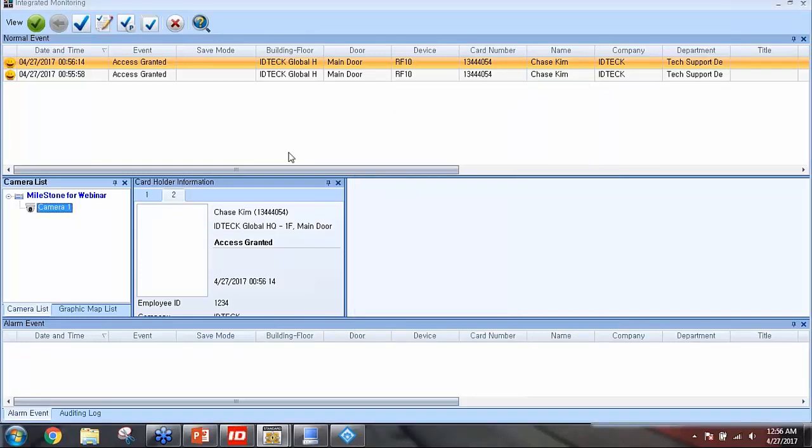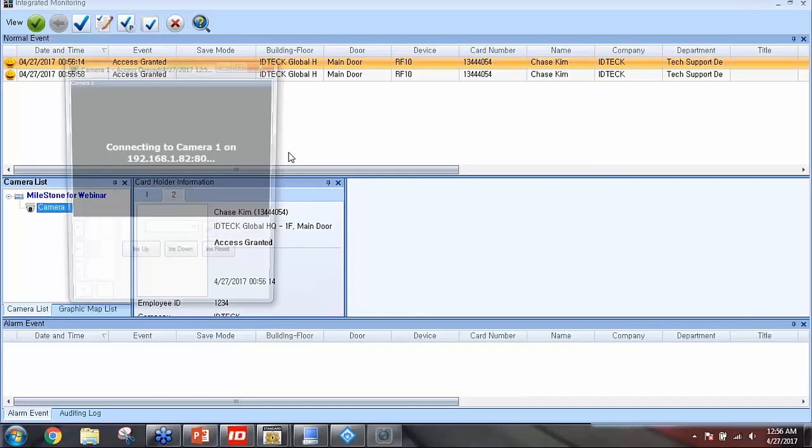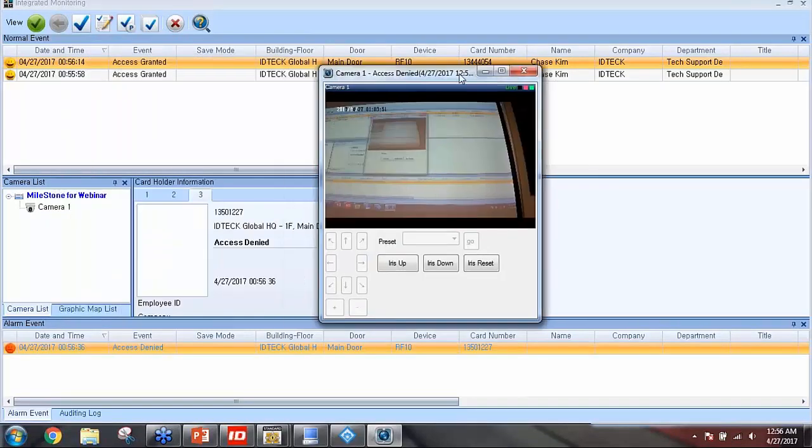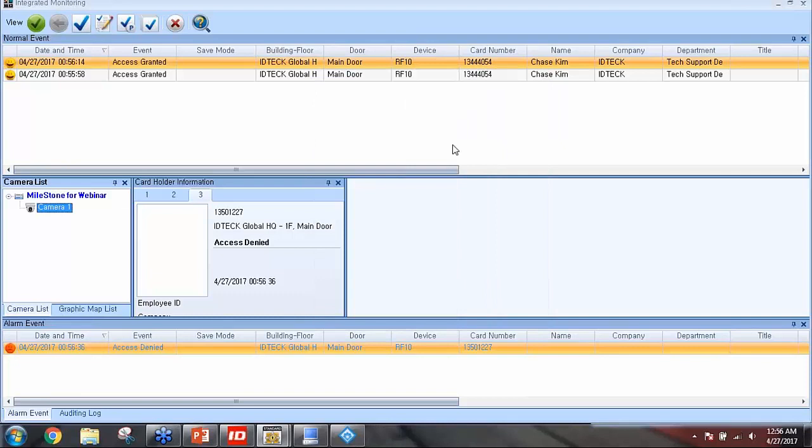Now, what happens if you scan an unregistered card? Same thing. The camera will still be operating. Why? Because you simply want to see what happens.